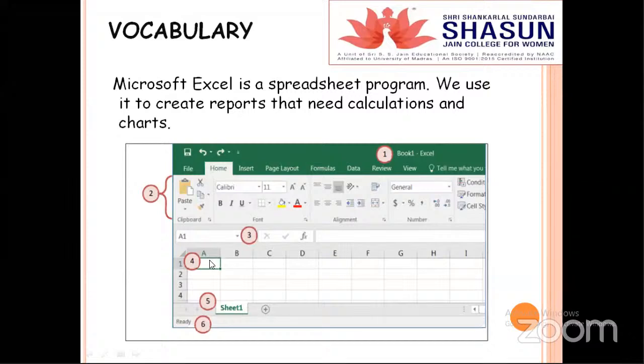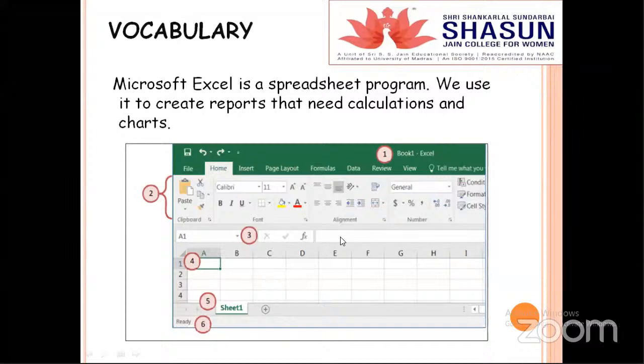Here I have selected this cell A1. So this cell, the intersection of column A and row 1, is named here as A1. In the formula bar, the formulas which we enter will be displayed.